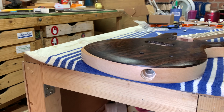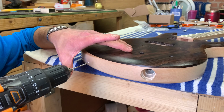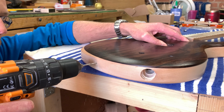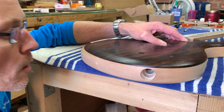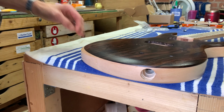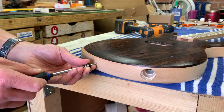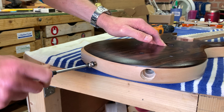Strap buttons next. I've done the one on the top horn, so going in with a 3mm bit, keeping it straight. I tend to use strap locks just for the security, and I think they look quite nice.